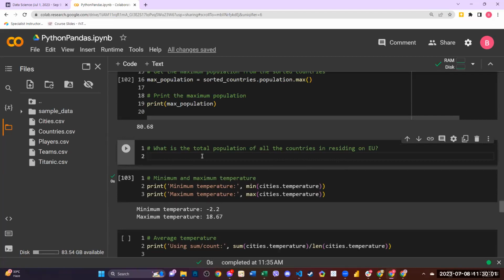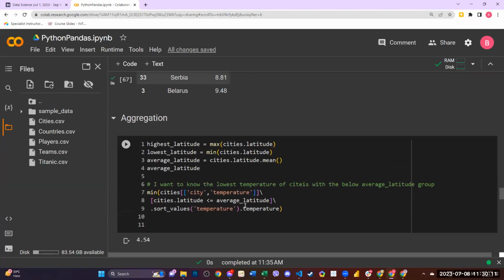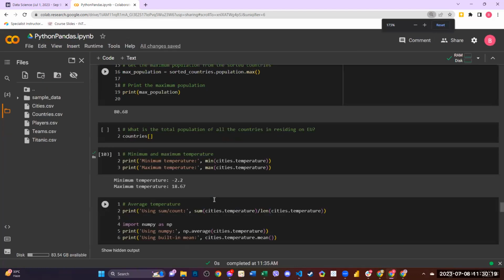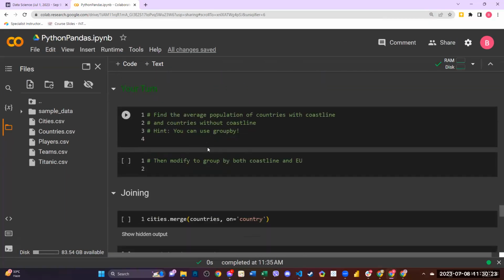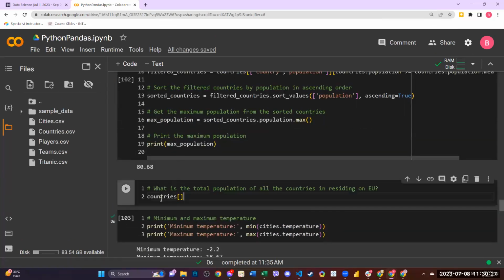So how do we do that? First, I get the countries. Actually, we can get the answer from this one. Just copy this and put that on this question.